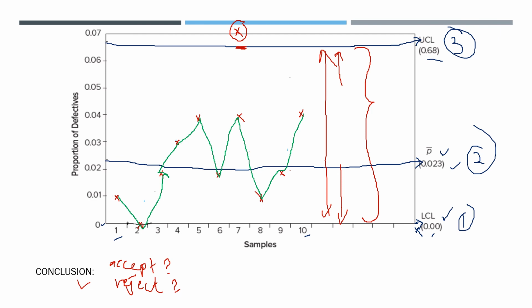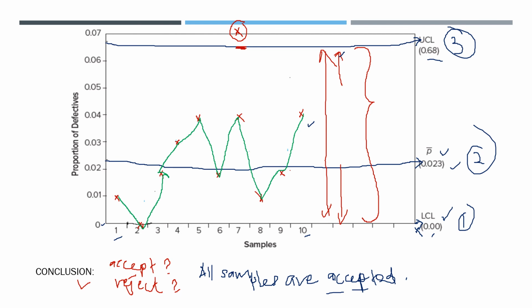Okay, so now in this case, we look at this P chart or control chart from sample number 1 until sample number 10. All samples are within the acceptable quality range, that is from LCL going to the UCL. So the decision that we have to make is all samples are accepted. Meaning that we accept all the samples because they are within the quality range. The textbook here says the process is under control. All samples fall within the control limit. So in other words, all samples are accepted.